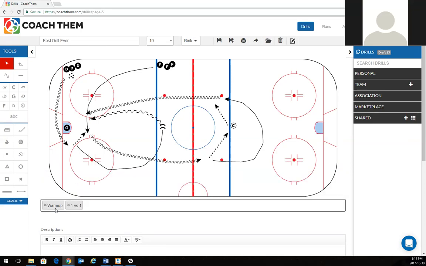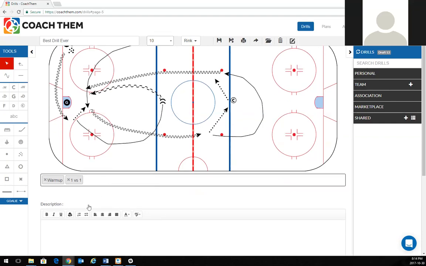And it's going to be saved under those tags, under those folders in my personal folder on the right-hand side of the page. Below that, you can add in all of your descriptions. What's really great is we have, of course, numbered lists. You can do numbered lists, and you can do different points as well. This is how you're going to sequentially write out what's happening in the drill for your own future use and for your assistant coach's use as well.